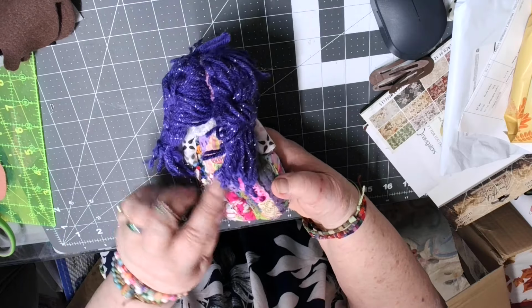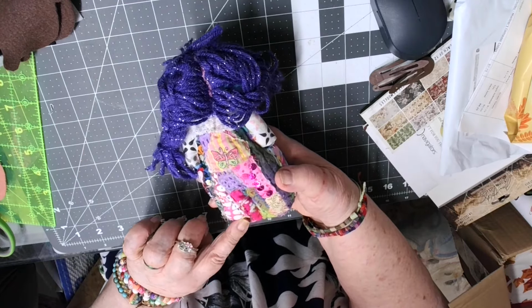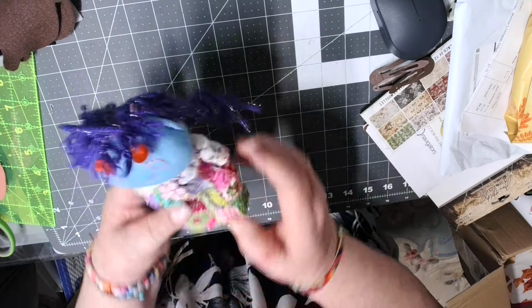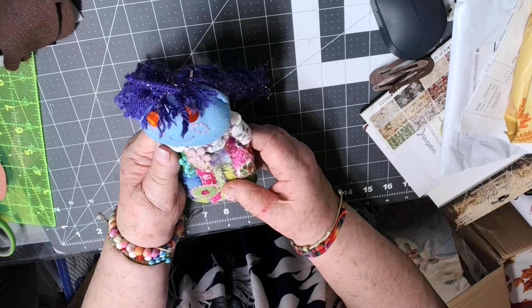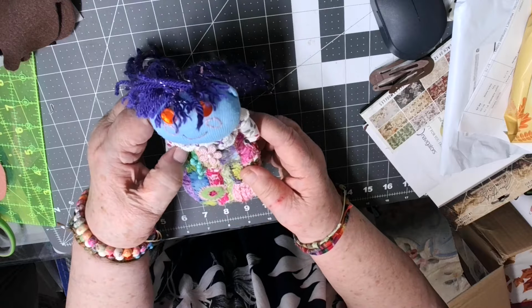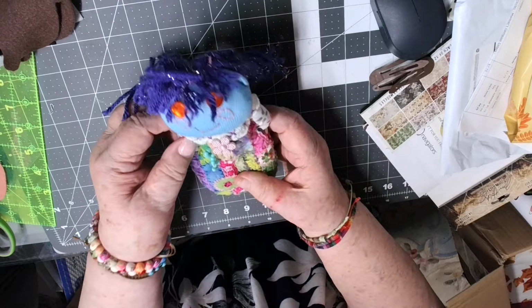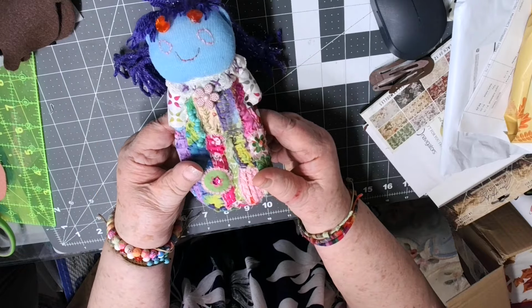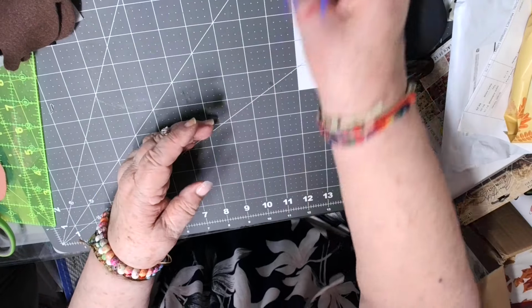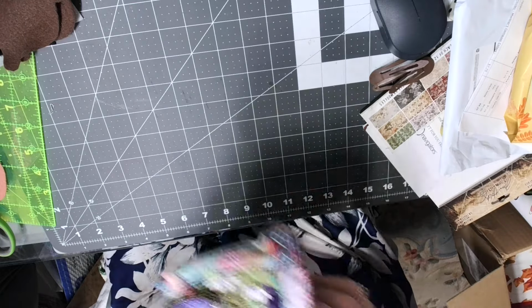Look at all those. Oh, and she's got sequins put back here. These are definitely art dolls, and everybody who does them, they come up a little bit different. Look, she's got sleeves. She puts regular old sleeves on the arms. Oh, Tracy, you've outdone yourself on that doll. That's beautiful.